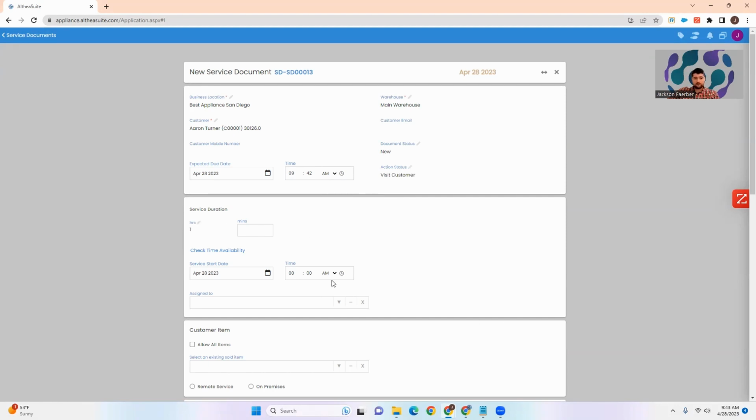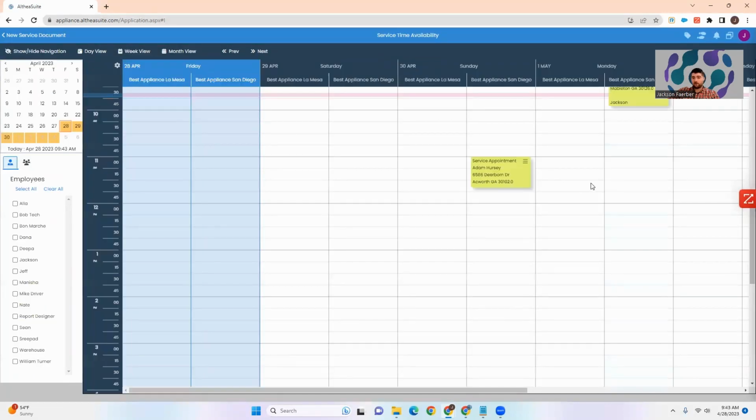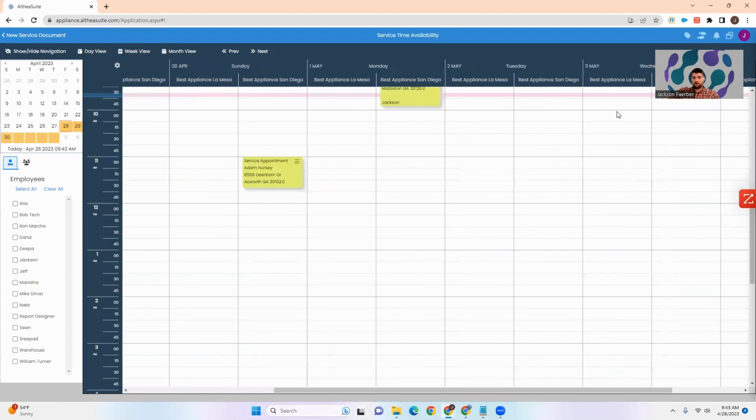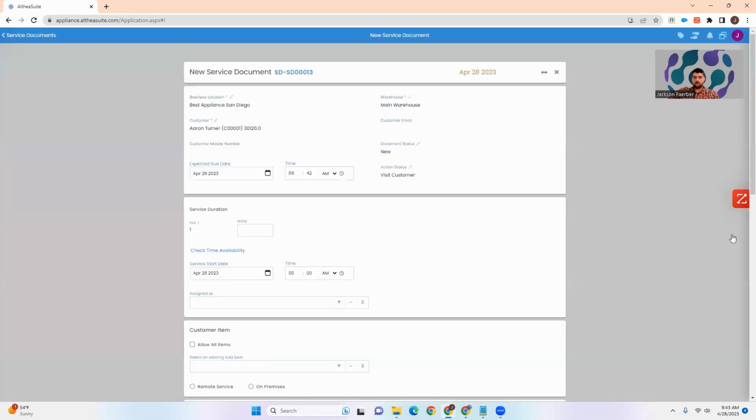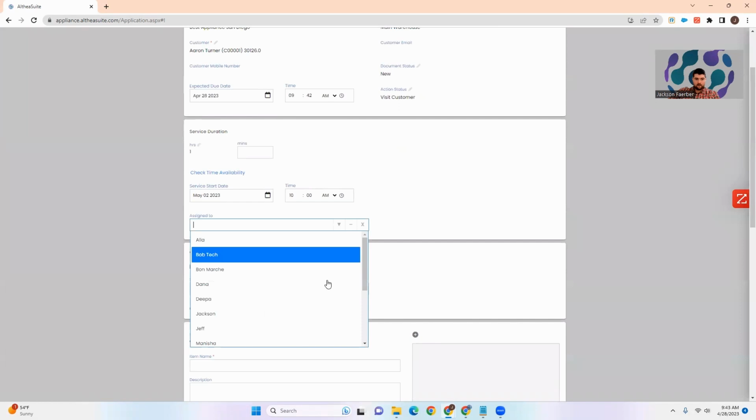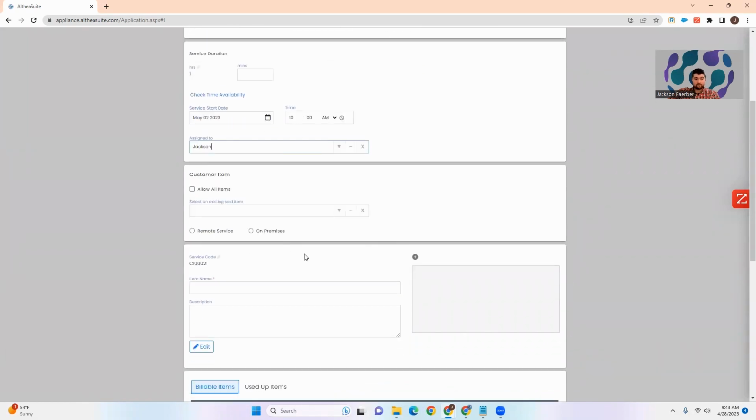And then there's a few ways to actually schedule this. You can manually enter the date and time, or actually check the availability for tax. So let's come in and open up our calendar. Then we can see anything that's scheduled and find an opening. So I'm going to go ahead and schedule this for 10 a.m. on Tuesday. You'll click and then have a little choose slot option that comes up. I'll select that and we'll assign this to myself.